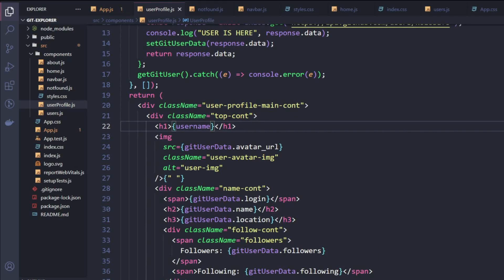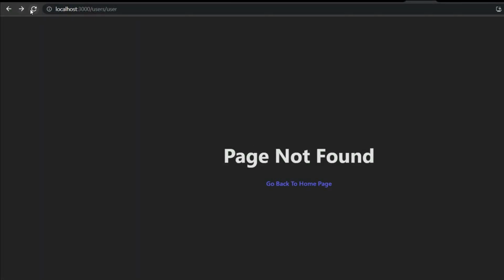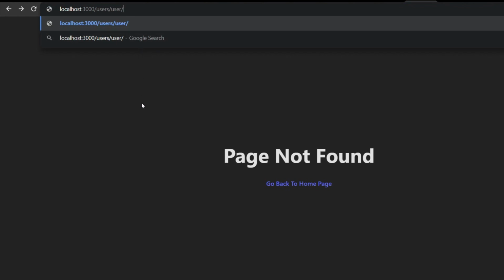Alright, let's head over to our code, refresh the page and see if this actually works. So as you can see, we have a page not found here because we no longer have a page that has this path. Rather, the path we have has another parameter it's looking for, which is the username parameter. So here, let's just add a random username value. So I'm just going to say /Adam.